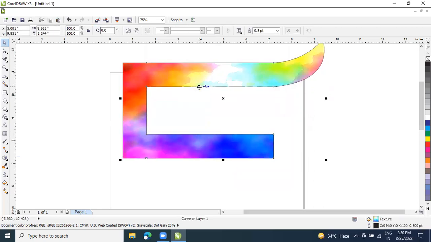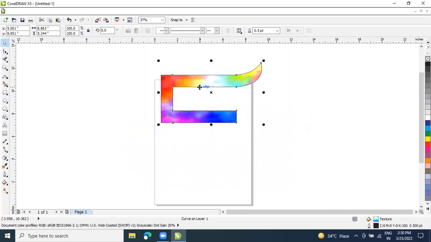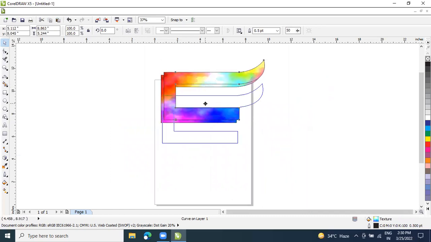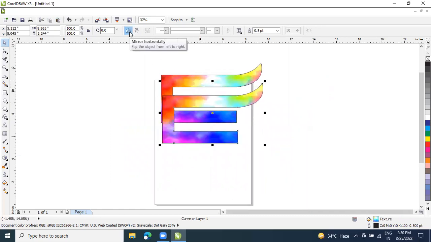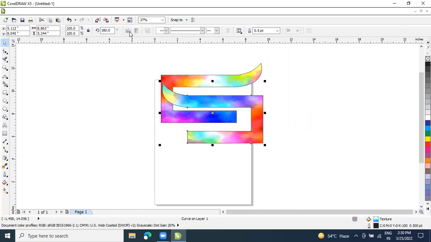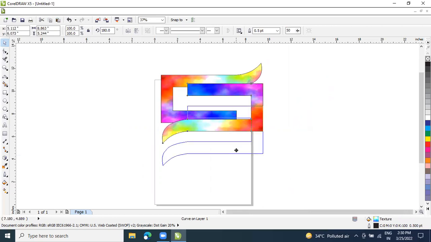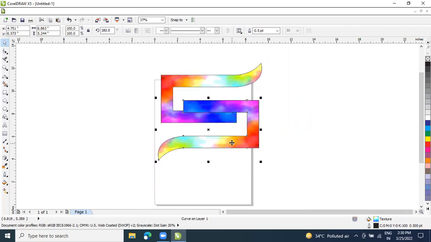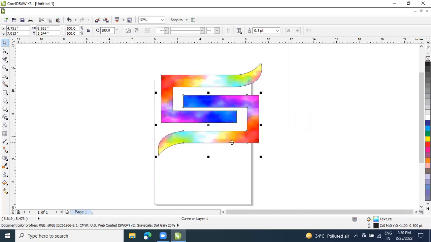And after doing that, just hold it and press Ctrl plus D to make a duplicate part and move it. This is the mirror horizontally. Just click on it, and again here vertically mirror. Just click on this, okay, and place it in this position. Right.